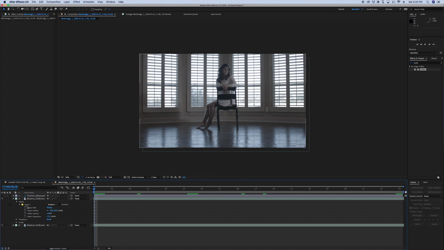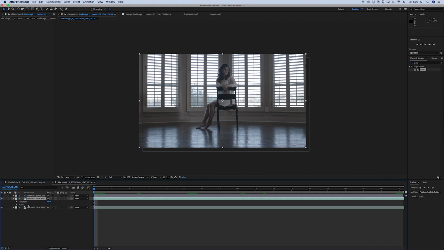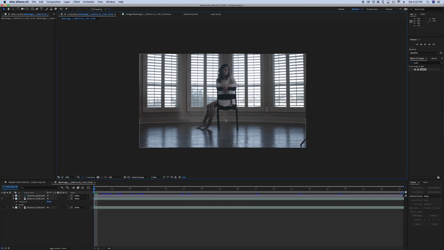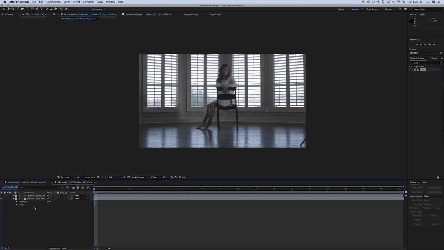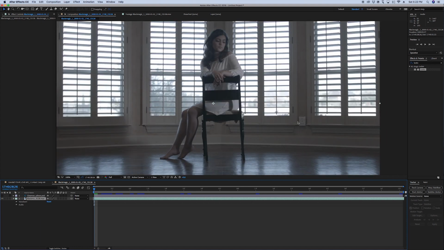Now, to do it the right way, though, for something like that, I would actually just take the main shot. I would take a high-quality screenshot, then go to Photoshop, and I would take that out in Photoshop and then mask it out and fix it that way. But this is just a quick little fix if you needed to do something fast. Now, the other thing you're going to see in this shot is this outlet here.